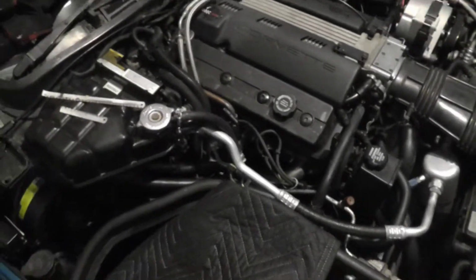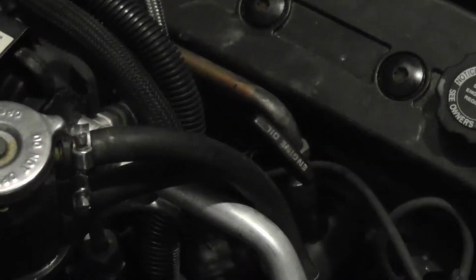Y'all, I got the car back together, but you remember my air pipe is not connected. Driving it back home, I had the MagnaFlows installed, and I heard the exhaust leaking. It was that air pipe, exhaust coming up out of the air pipe.